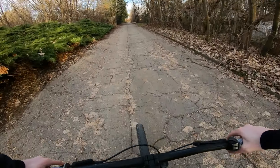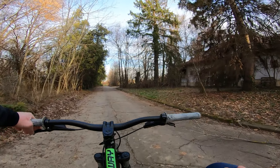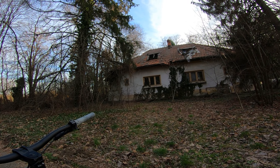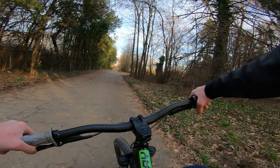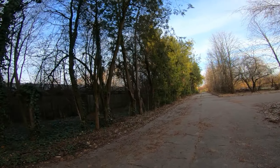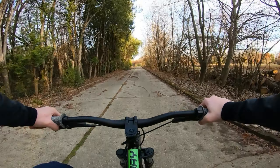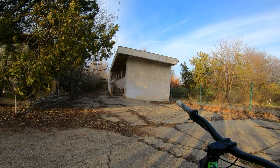Continuing on this wider alley — on my right there's an abandoned house in an advanced state of decay. The roof tiling is sort of collapsing; I think there's still time to save this house but I'm not sure. On my left, those same triangular greenhouses. This is an active building here so I'm not going to stay too long in this spot.